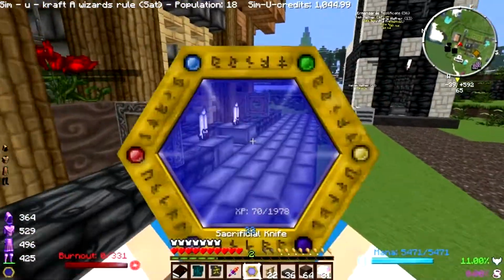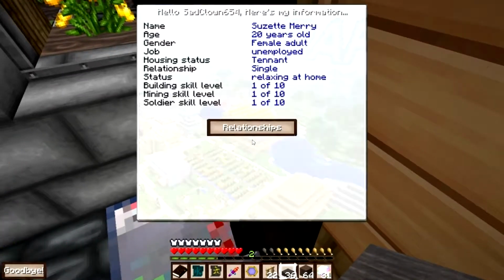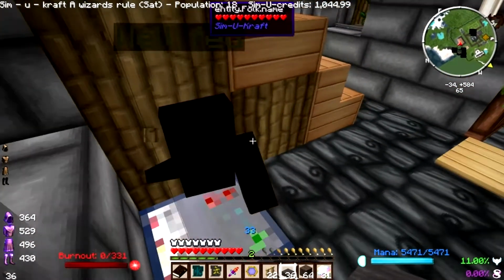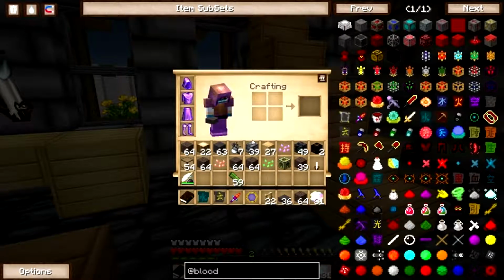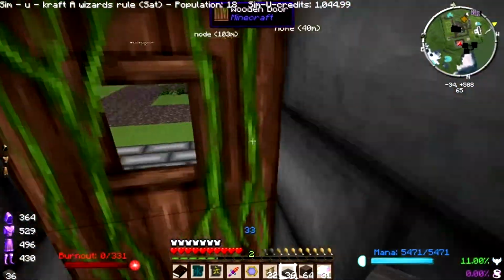Oh, she's stuck again. She's always stuck. Hello. Hi. Look, I'm trying to help you here. What the hell? That was a torch. Is that it? Yeah, there we go. You're not stuck anymore.